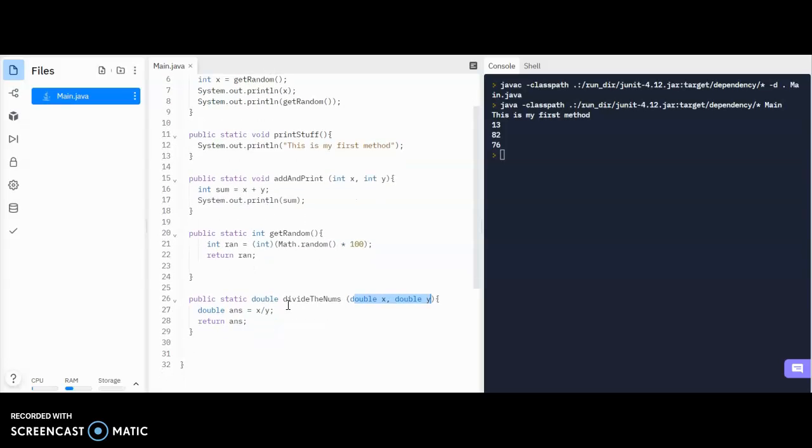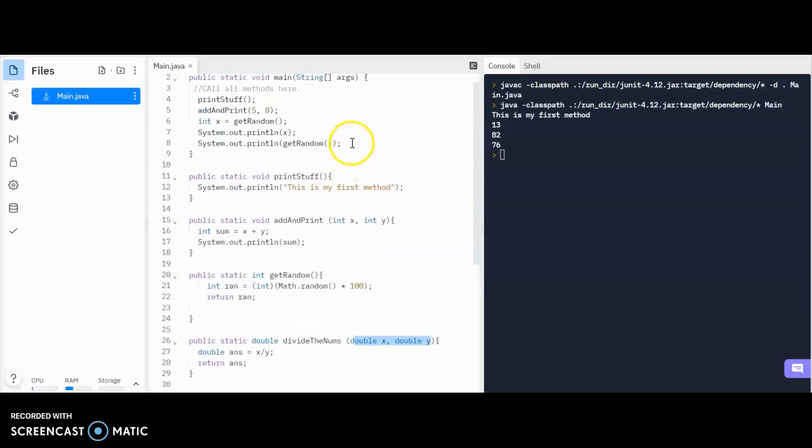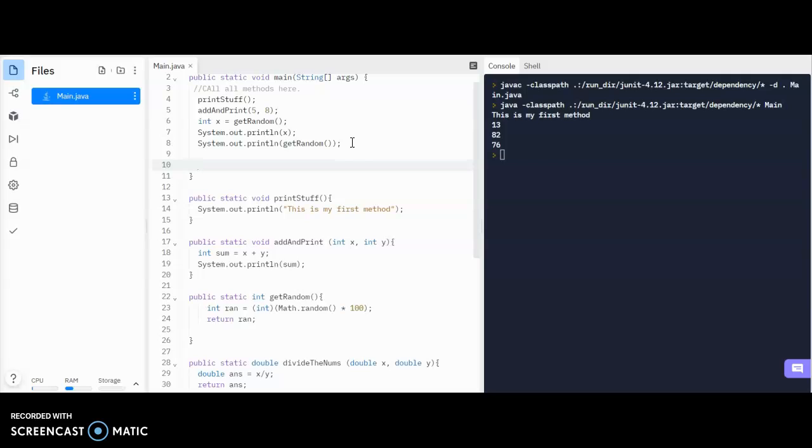So when I go to call this one, we're just going to say System.out.println, and this is divideTheNums, and it's expecting me to send something in. So I'm going to send it 10, comma 2.5.